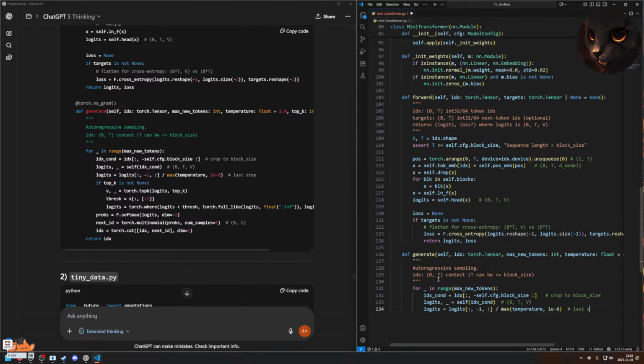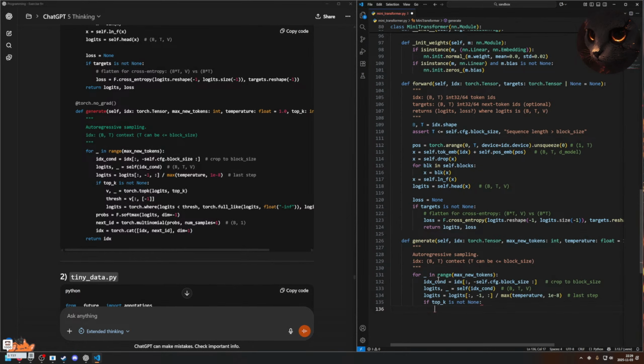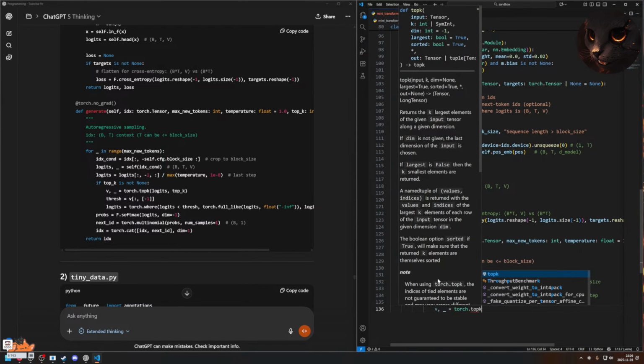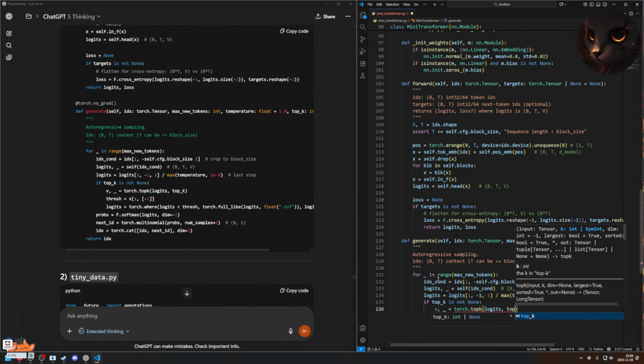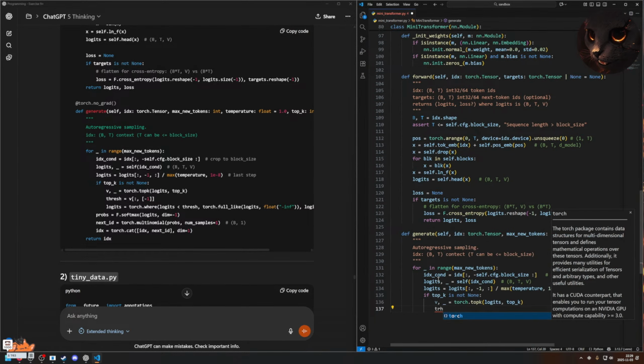And last step, if top_k is not none, v, underscore equals torch.topk(logits, top_k). Thresh.